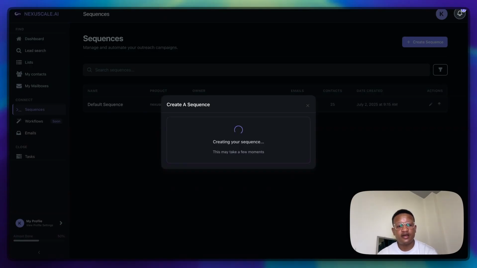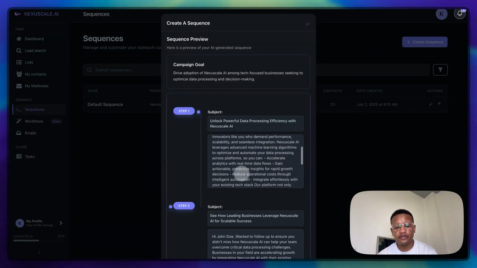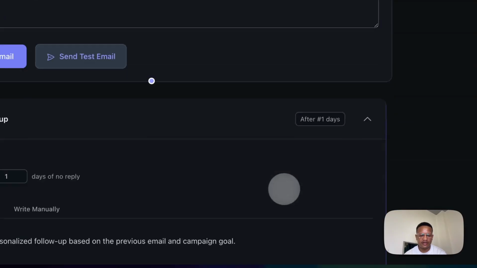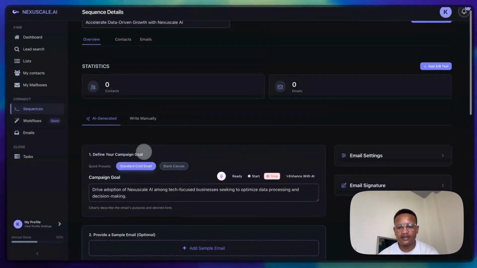We're going to add voice to this. As I said, we want a lot of voice commands and voice activation on the platform, right? To allow users essentially to just give out commands really, really quickly. So this is a sequence that's being created for you in essentially a minute or 2, and you can come here and then customize further, customize the follow-ups, customize when you want it to go out, the content, etc.